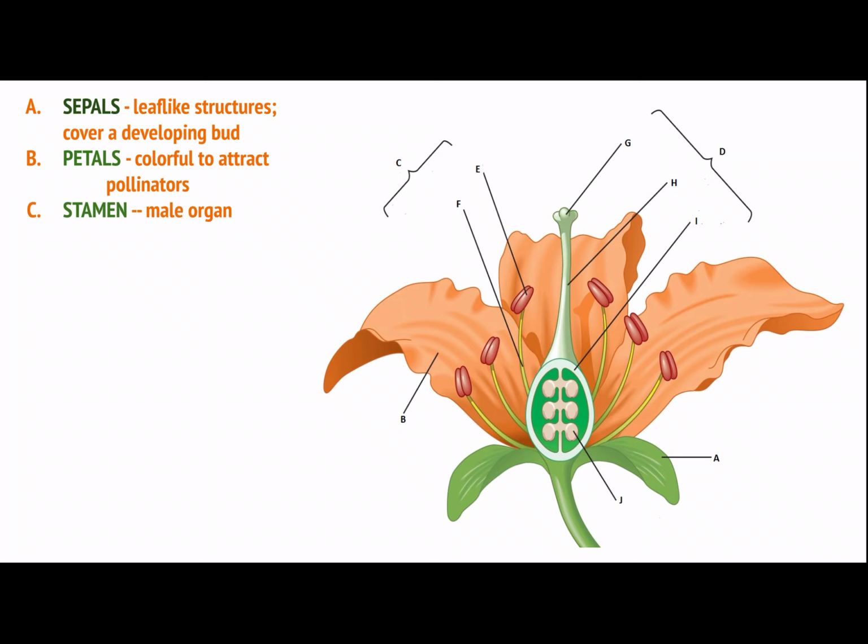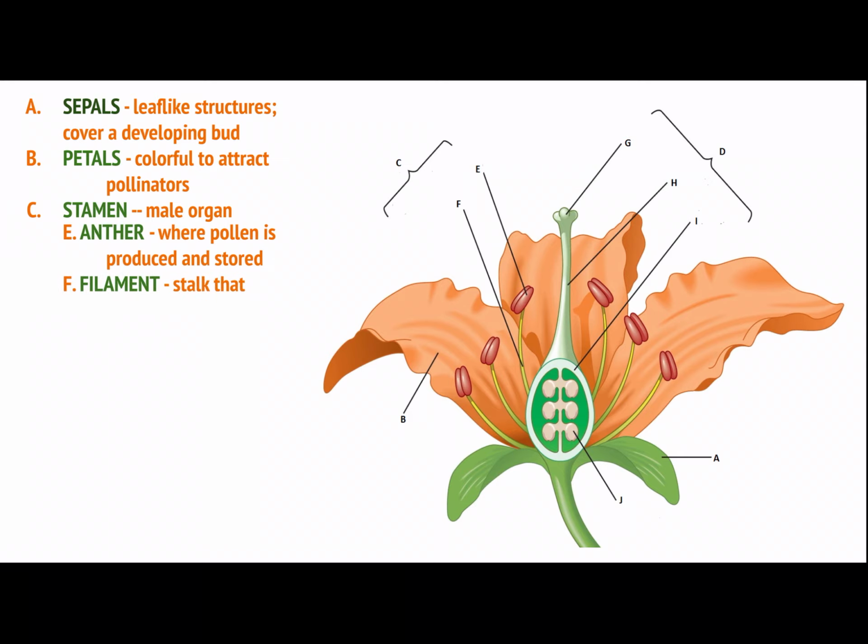Now, the third part that you have labeled there is part C, and that's the stamen. The stamen is the male organ of the flower, and the stamen has two parts to it. The first part of it is the very top of it, and that's called the anther, and that's where pollen is produced and stored. A lot of times you see these sticking up out of a flower. And if you touch them, you get a yellowish powder on your finger, sometimes greenish, sometimes brownish. Depending on the type of flower, that's the color of the pollen. That's the pollen that you're actually picking up by touching that anther.